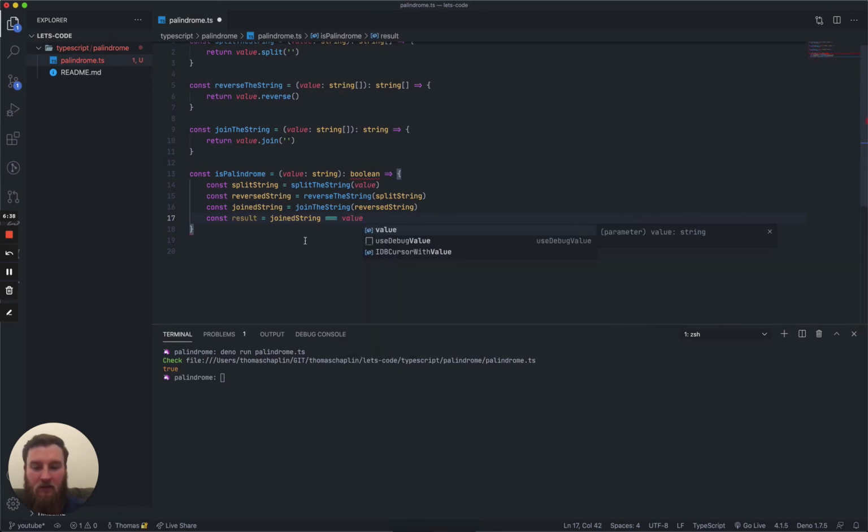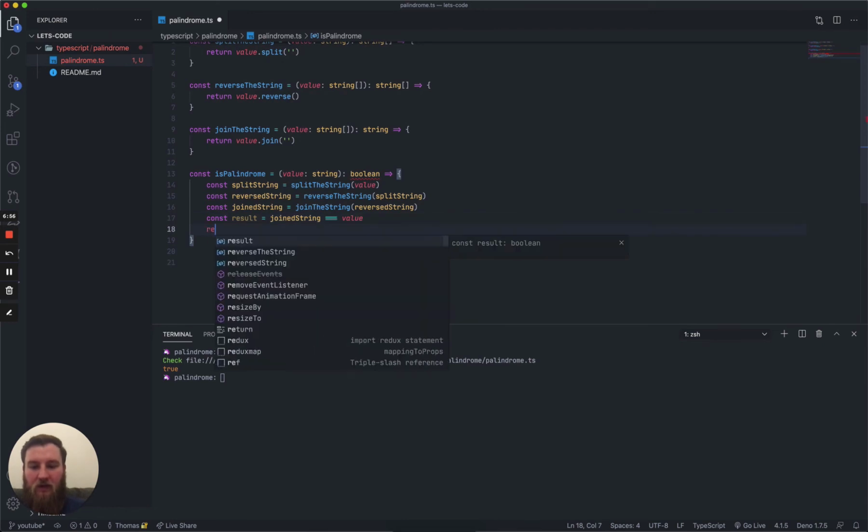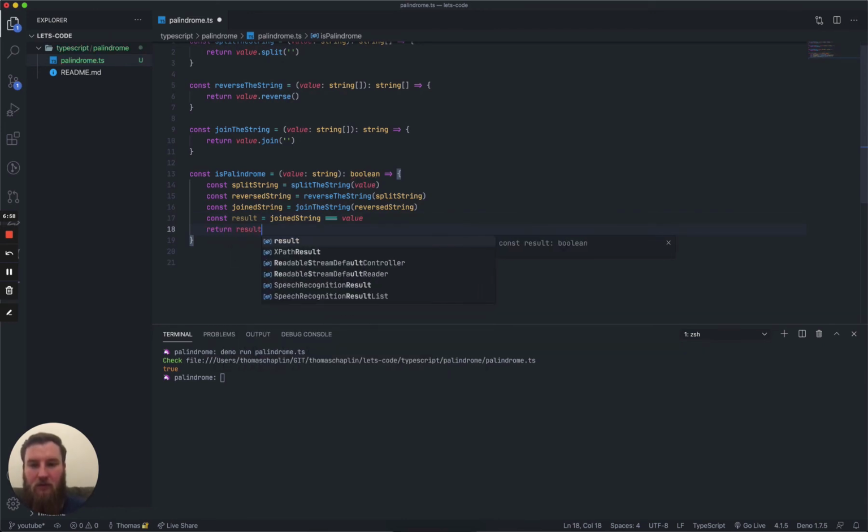And for those of you that don't know, this is just shorthand for if a joined string is equal to the value, then it will return true. If it's not, then it will return false. So once we've got that, we can then return result.